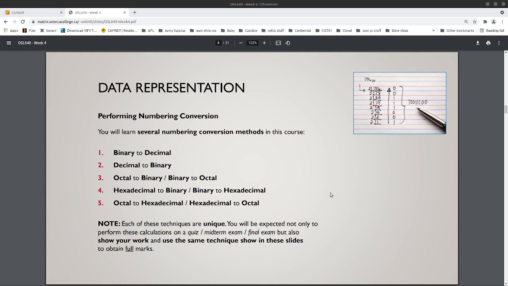And you're going to learn different methods for converting between these. Based on the context that you're using, you're going to have to be able to convert between these. You're also going to need these for your quizzes, your test. There is no final exam, of course, but quizzes and tests. And you're going to have to show your work. You don't have to use the exact same technique that I show you, but I need to be able to understand it when I'm marking it.